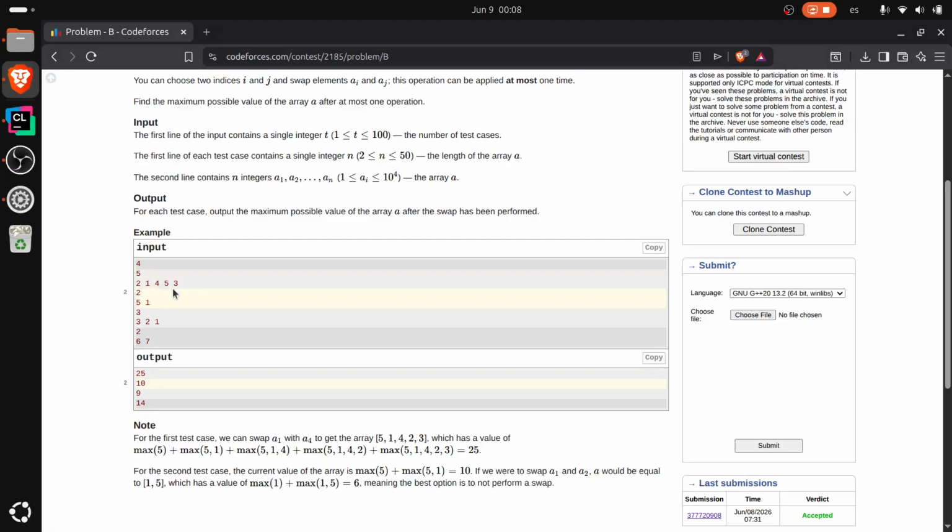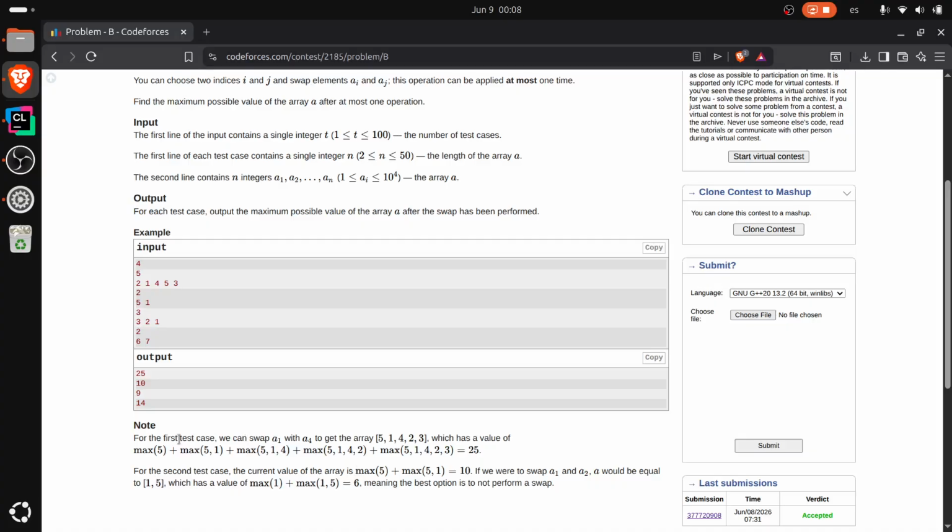Why is that? Because that's basically what they did here. They took the largest number and put it in the first position, and in that way, as we iterate over the array, on each iteration, when we perform the max calculation, that will output the largest value every single time, as you can see here clearly.